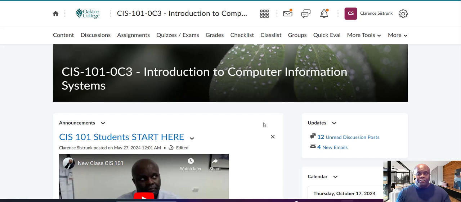The first thing is you log into your D2L shell. As you can see, your D2L shell right here, it's laid out with no problems. I need you to make sure that you're in your D2L shell. I pretty much know who is in here, but I want to make sure that you guys are comfortable with this shell. I know that most of you take multiple classes, but it's important that I walk you through this so you'll know exactly what I expect from all of you.